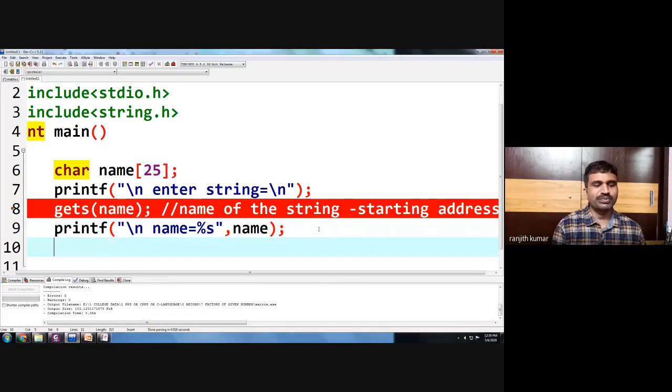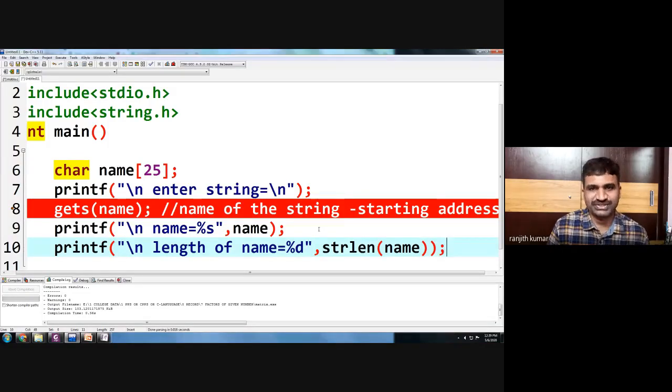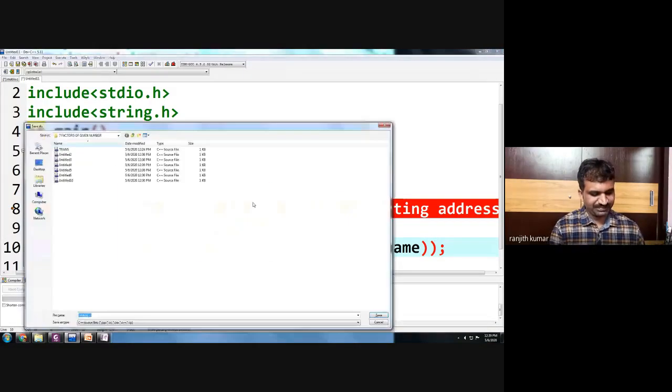And also we want to print the number of characters in the name. So length of name is equal to %d, and we call a system defined function called strlen, string length, which is available in string.h.